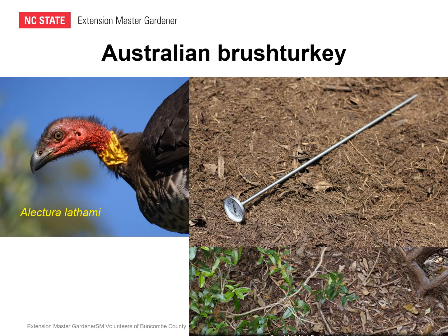So what can we learn from that? Well, one thing we can do is if you're doing warm or active or hot composting, it'd probably be helpful to have this instrument, which is a compost thermometer. So if we have a pile that's heating up, we can take the thermometer, stick it into the pile, and tell exactly what the temperature is, and watch the temperature go up or down, or we can change our composting methods on whether we want a hot or a cold process. I think most of us aren't going to dig a hole and stick our heads in it, so we're going to use the thermometer instead of what the brush turkey does.